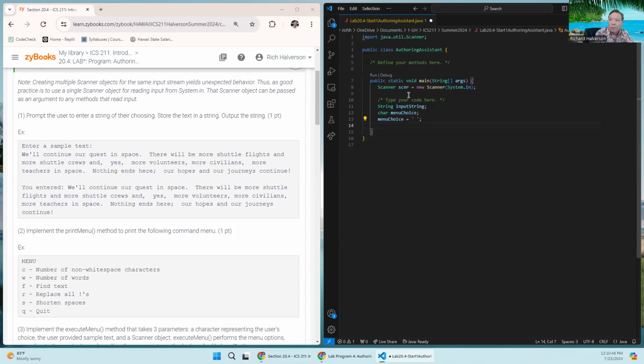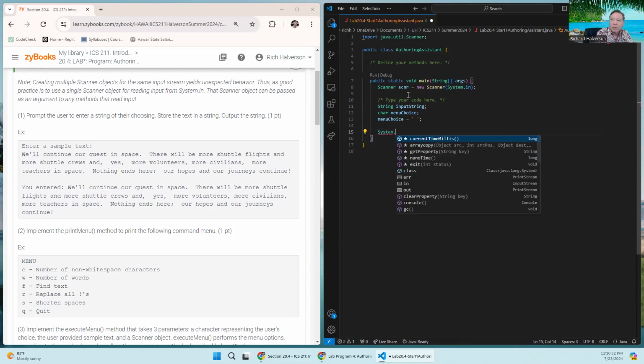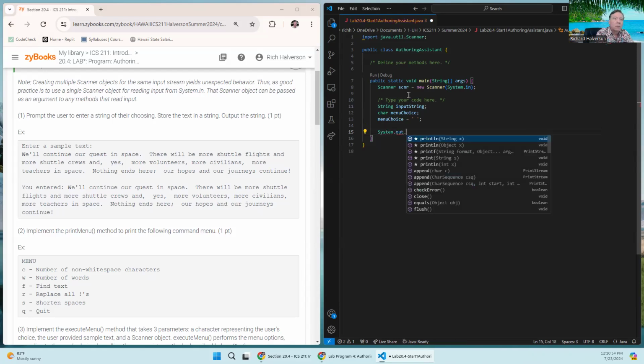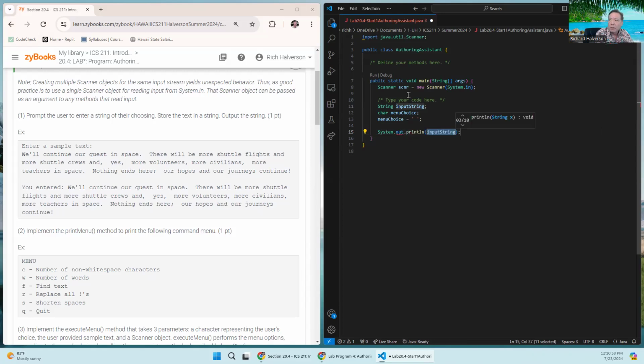And then I'm going to print out System.out.println. The println is going to print enter sample text.